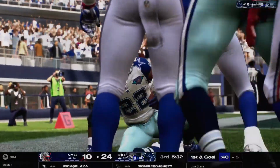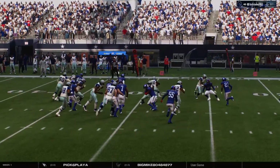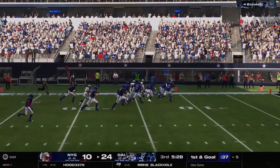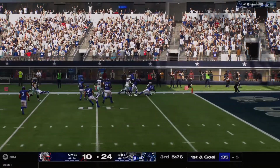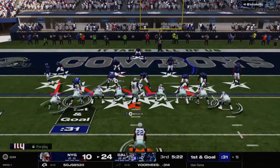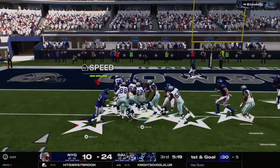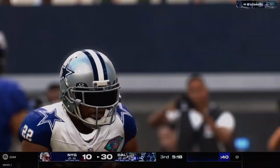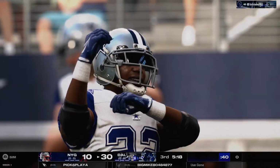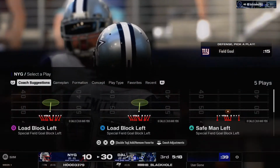And they catch up to him, but not until he's got a huge gain and a first down. He picks up 28 on the play. And that will set up first and goal. Malone back in the backfield, and they give it to him. He's in. Touchdown, Dallas. The Cowboys push their lead further to start the half.